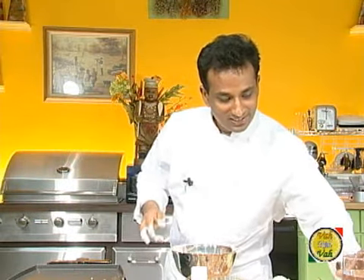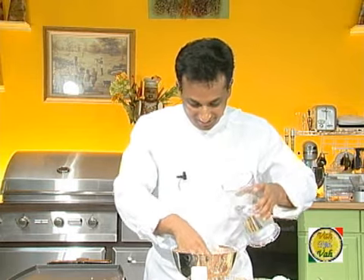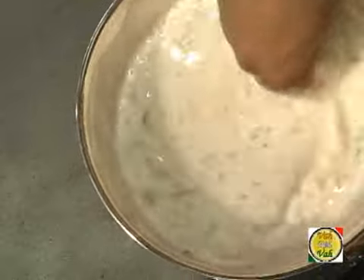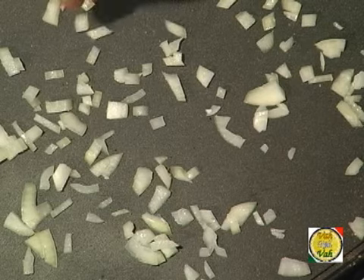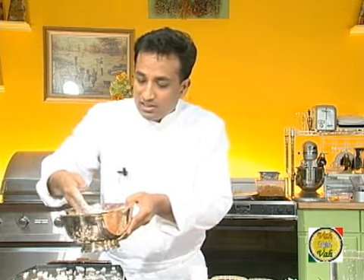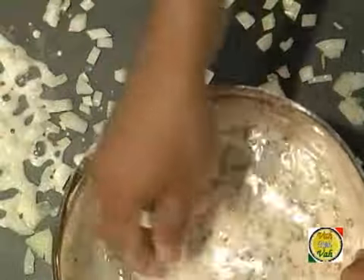All you need to do now is add some water. I've made this into a thin liquid — it looks like buttermilk, that's how thin it is. There is rice flour and all these ingredients in it. To make onion rava dosa, just sprinkle some onion on your pan. Unlike regular dosa where you pour the batter and spread it in a round shape, this batter is so thin that what we do is just take a little with your hand and sprinkle it.